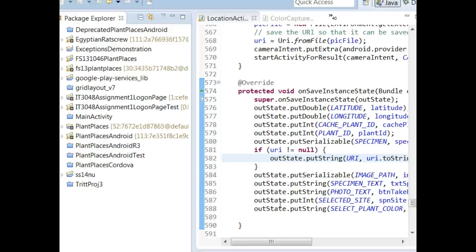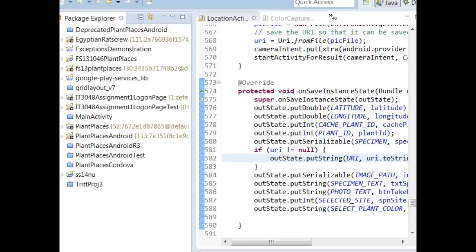So try that out. From what I've seen, it works on Intel processors. Both of the laptops that I'm using for our class have Intel processors, and I've installed it on both. I have noticed a lot better performance. I don't know what alternatives there are for other processors, and we know it is limited because, at least to my knowledge, you can't do the Google API with the Intel Atom. But if you're doing a simple project, if you're not using maps or something like that, this might be a way to speed things up.